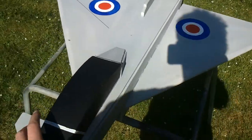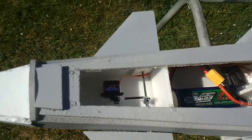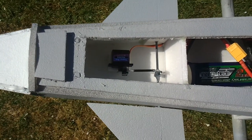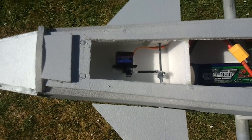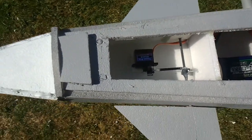I'll basically show you first underneath the canopy — hopefully there's not too much glare on this for you. We have the servo to control the canards. This will be introduced into the pitch for the plane later on. At the moment I've just got the canards set up on a switch.